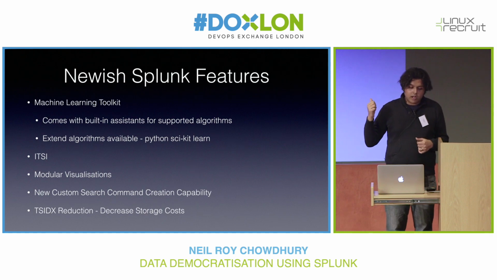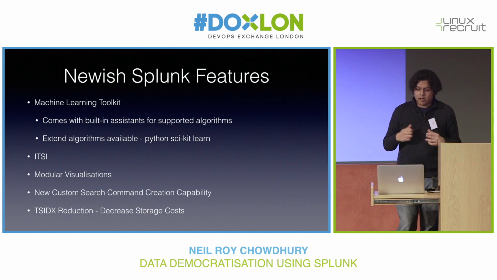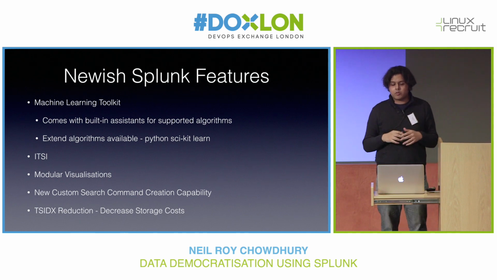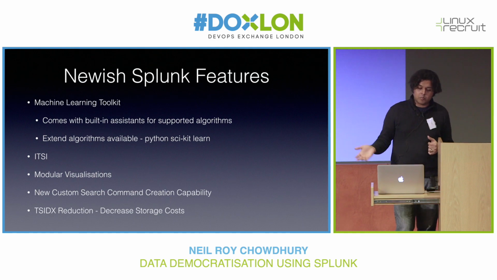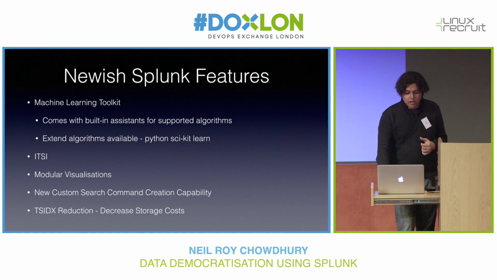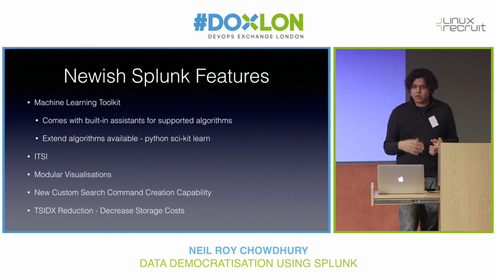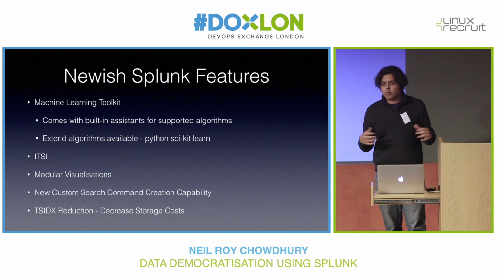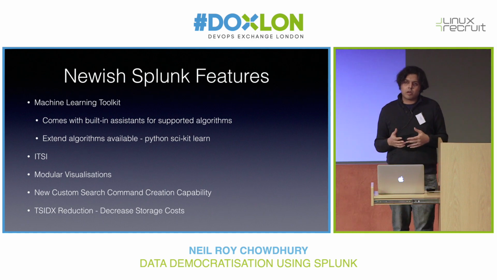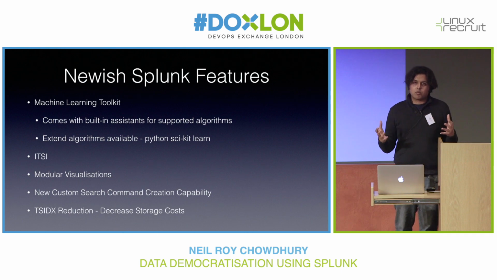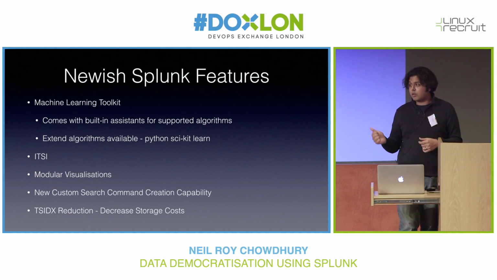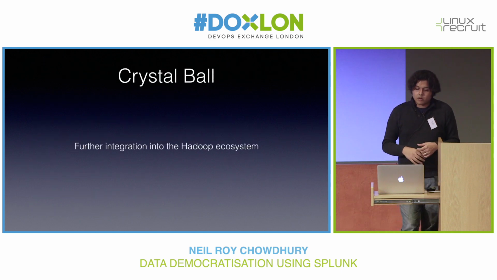You've also got the ITSI integration, which is Splunk's take on service management itself. It's pretty cool. It has some out-of-the-box anomaly detection features that you might want to check out. And I think I mentioned modular visualizations earlier, custom search commands, and TSIDX reduction. If you're looking at cost comparisons, storage is cheap, but when you start going into petabytes of data, you really want to be able to store it efficiently. TSIDX reduction does that for you. It's pretty cool.